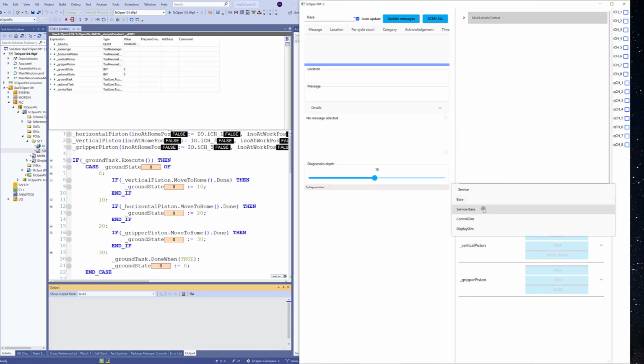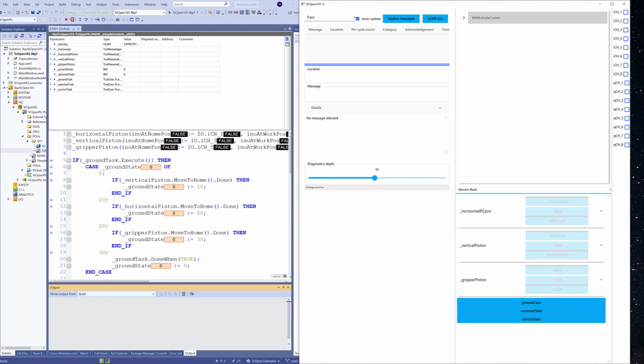I will select service-base presentation type. That just means render service view. If you don't find the service view, give me base view. If you have it. If you have neither, let it be. So now we have here the manual controls for the cylinders that are disabled. Then we have buttons that will execute the task, so let's give it a try.